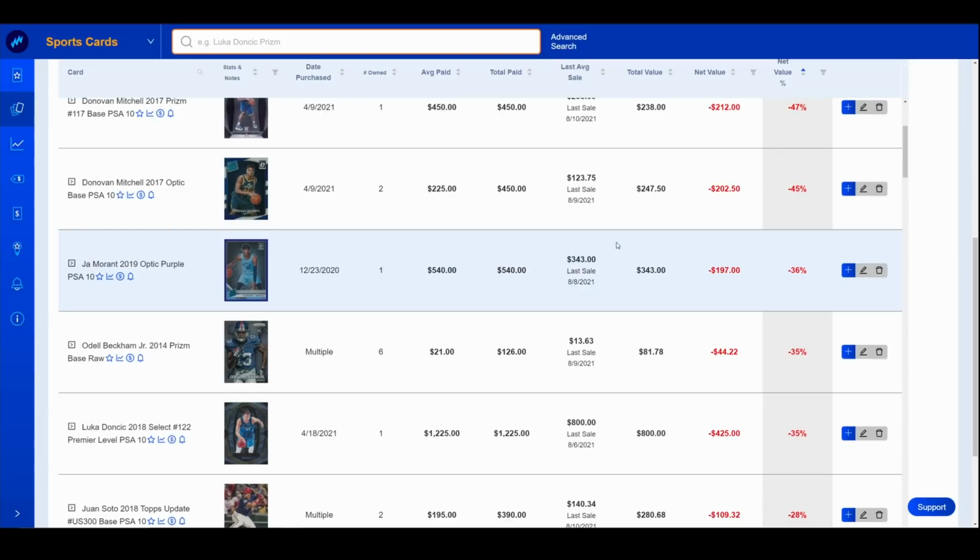of different NBA players. Sure, would it not be nice if it was in the green? Absolutely. But it is what it is. But this was definitely a case of probably don't buy stuff right before the season starts when the players' values are already inflated. And we can see that that's happened a couple different times.